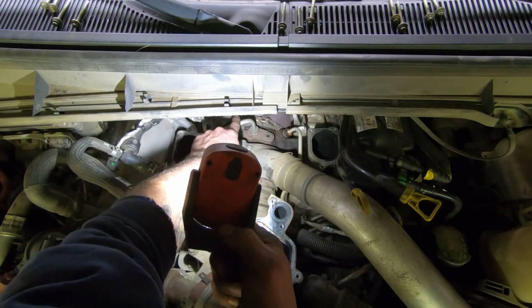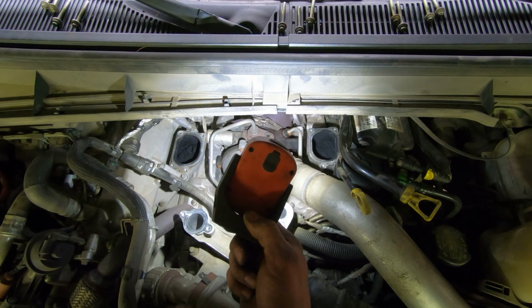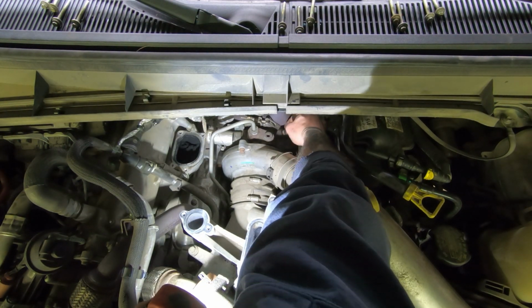So I believe this line is an oil line. And this is obviously the coolant line we gotta change. So we gotta take a pic. And we gotta get this cover off here. If I can get it off.